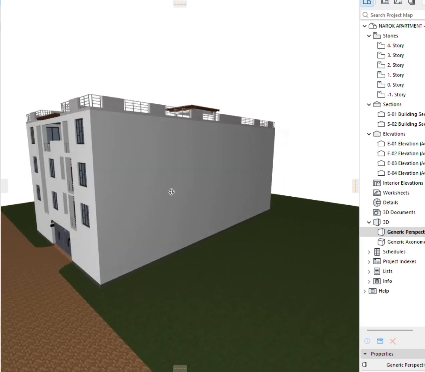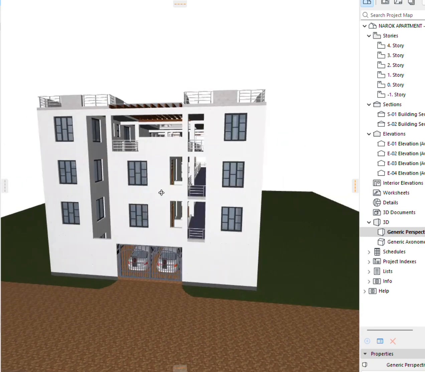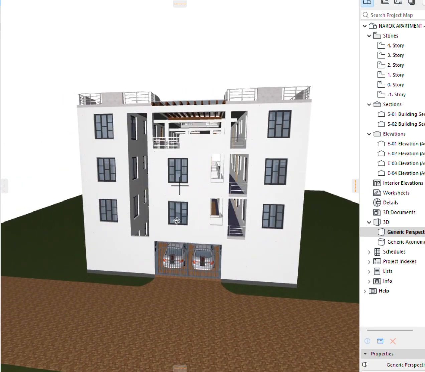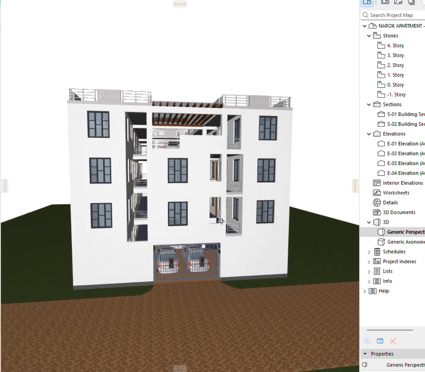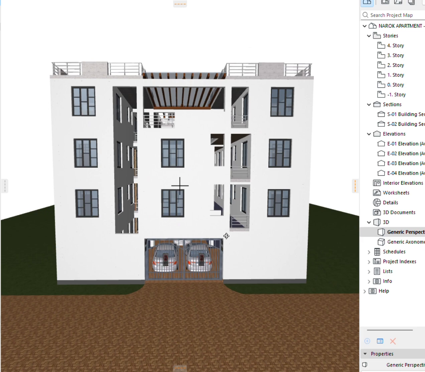So if you're there and you have a plot, maybe 100 by 100 or 50 by 100, and you'd like to develop bedsitter units, 1 bedroom units, 2 bedroom units, any kind of rental property, just get in touch so that we are able to plan for you better and build for you better.